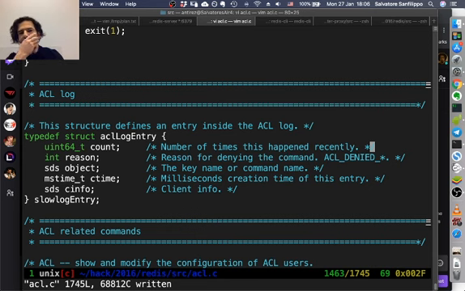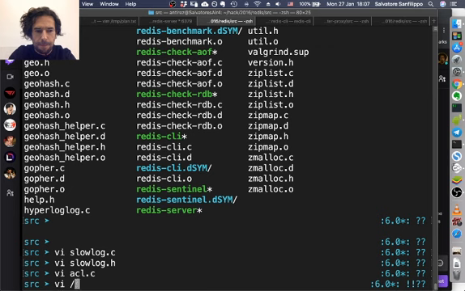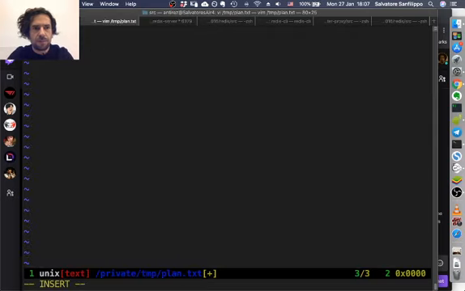Okay, the idea is that I would like to see something like that. Oh, I already have the file. Like if the same problem, a given client, or even different clients, are hitting again and again.